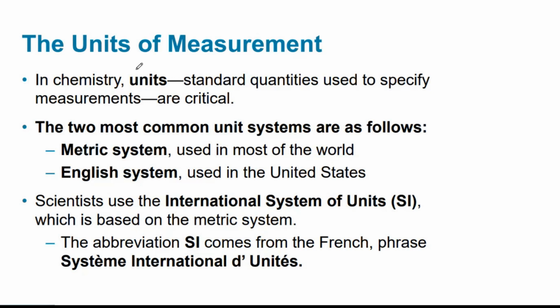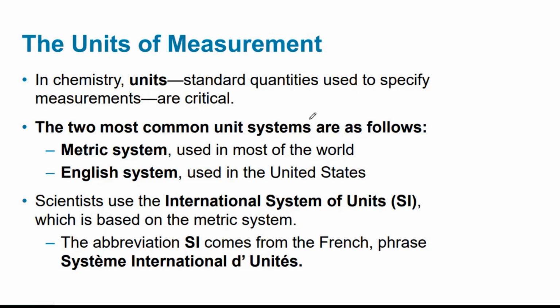Okay, so the units of measurement, we're going to talk about the international system, the metric system. So the units of measurement for us is the metric system. People say that the United States doesn't use the metric system, but in fact, we do use the metric system quite a bit, especially in science.